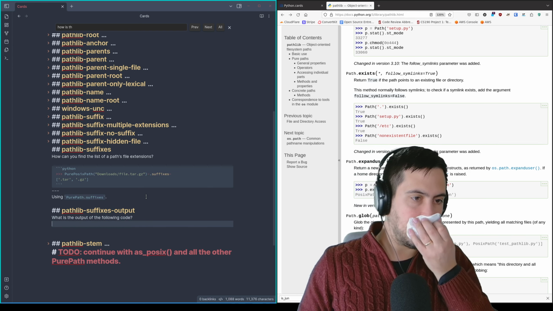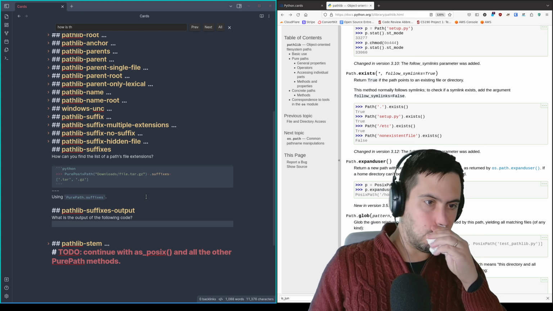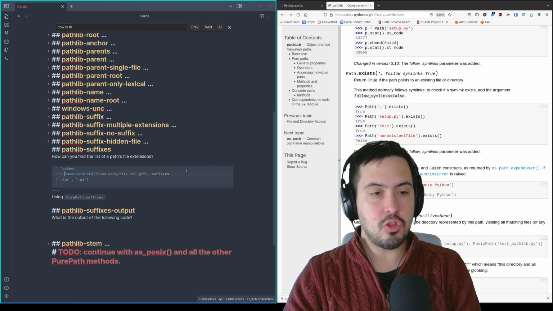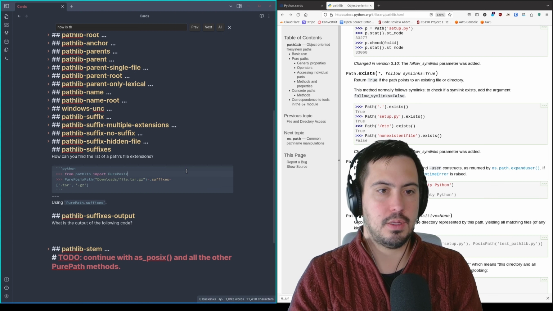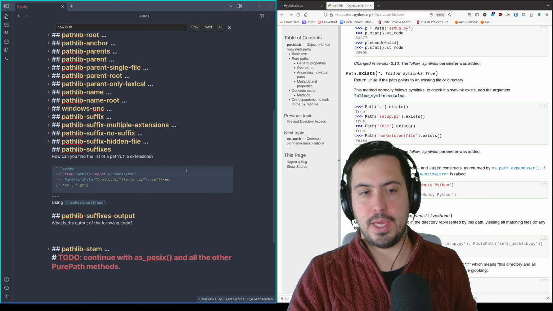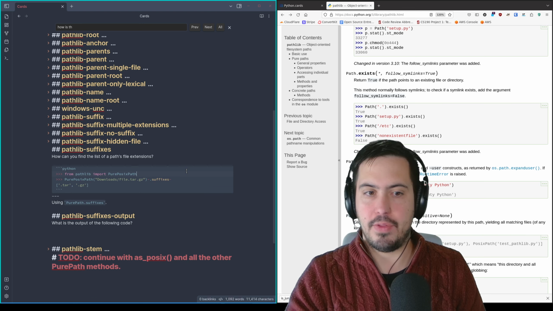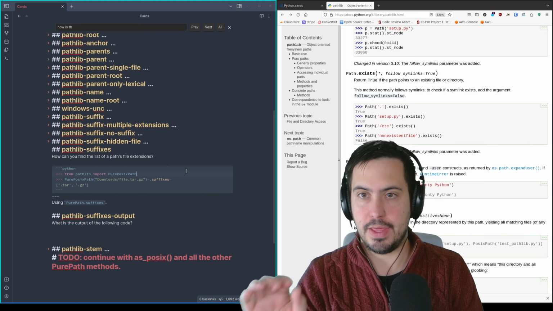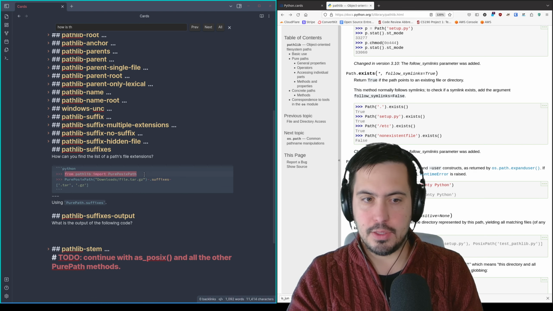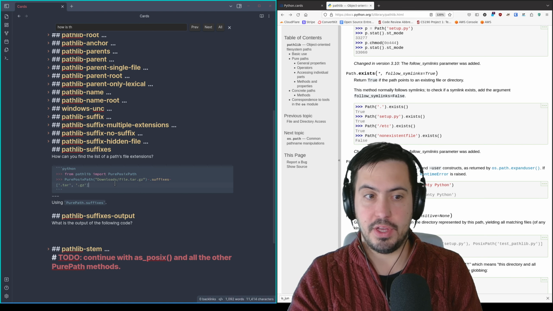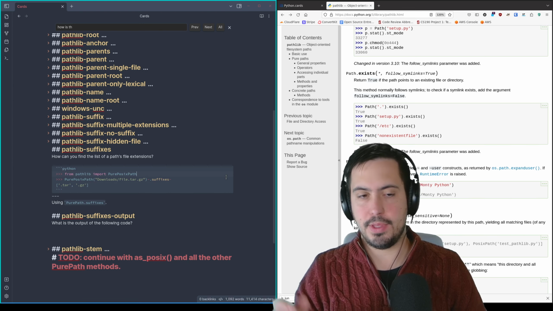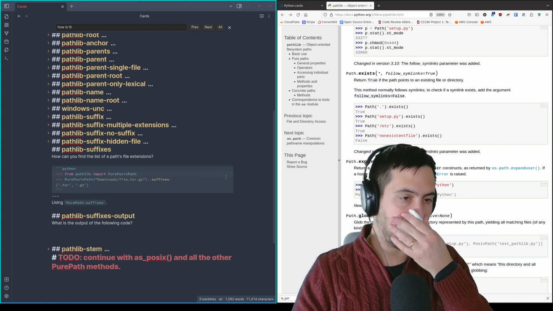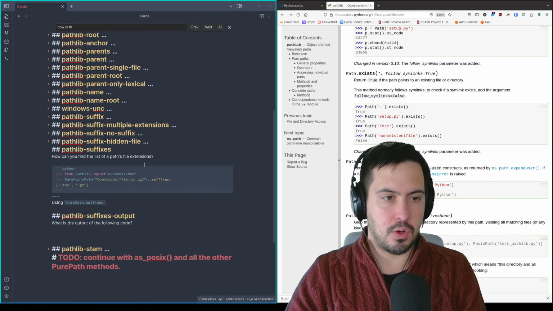Another thing I thought is that I want to modify all of these snippets to import these things. You might think that by not importing this, we make them shorter and you already can understand them, but I want to have in the future some kind of validation to actually run this code and then check that the output is what we have here in this card. So it's useful to import the path every time, so then we can do this validation. So that's something that I will also modify in the cards that we are working on. So what is the output of the following code? So we could have this.